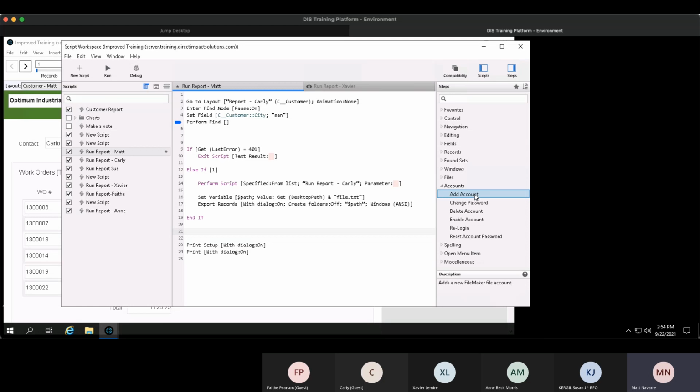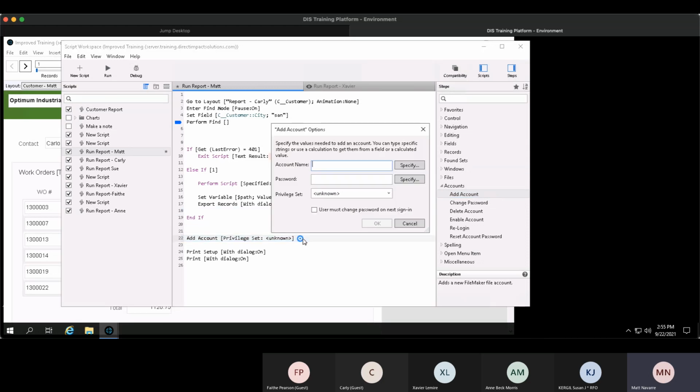You could make a script that would allow them to create a new user for the database. The one constraint is you cannot create a user that's full access. So you can make them an account, you can make them a password, but you cannot assign them the full access account, so it's grayed out. All the other ones, though, are available. So this is something you should do carefully, but it can be done.